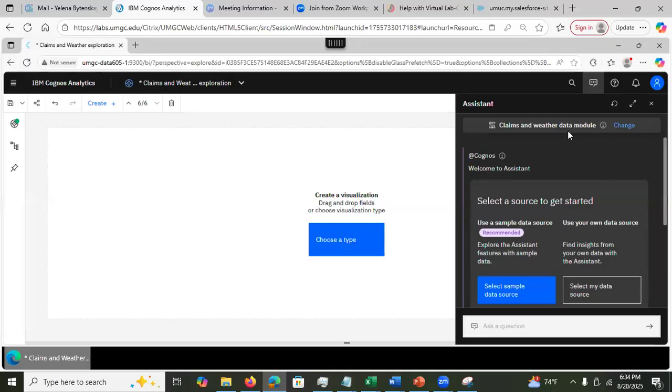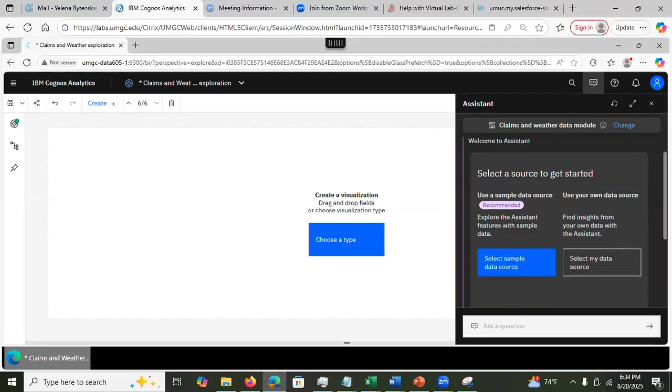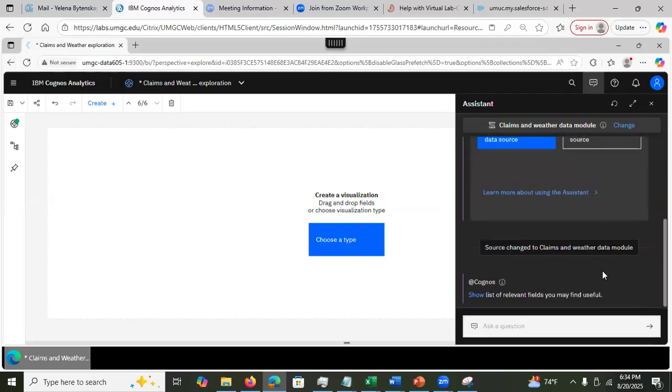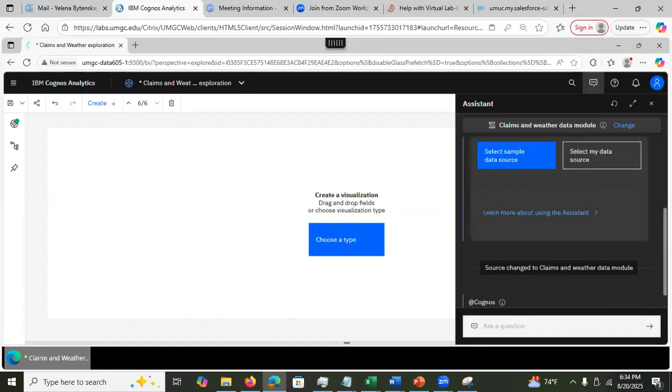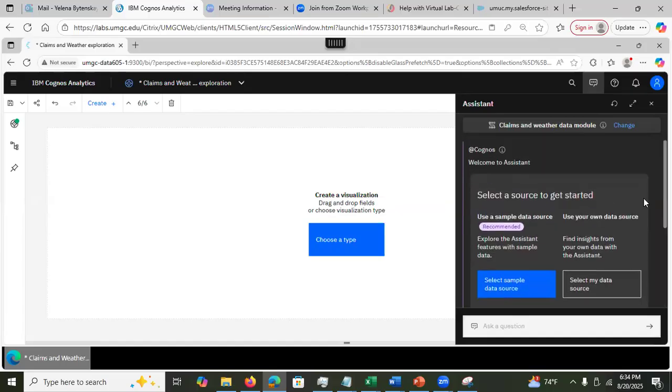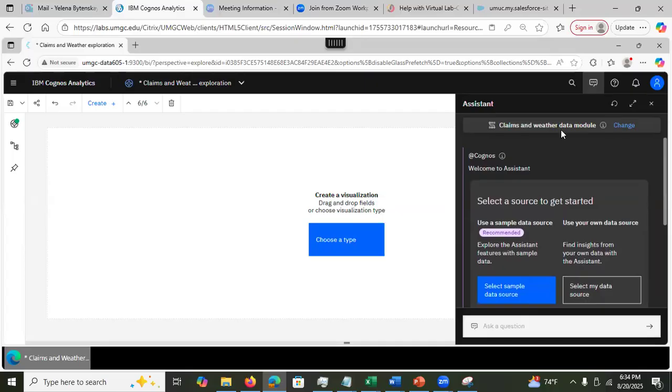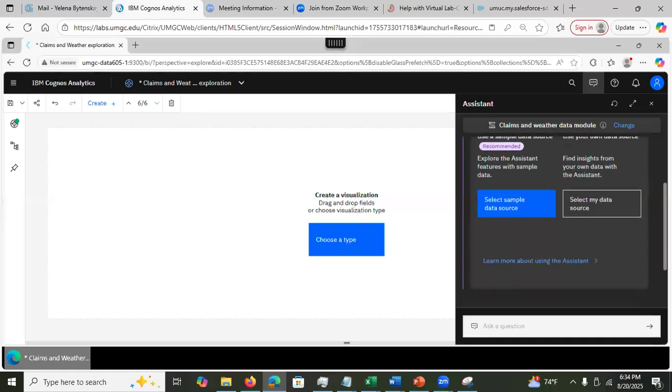It already knows that I'm working with this claims and weather data module. It picked up the data that I have open. So now I can learn more about this assistant, or I can learn more about this data.